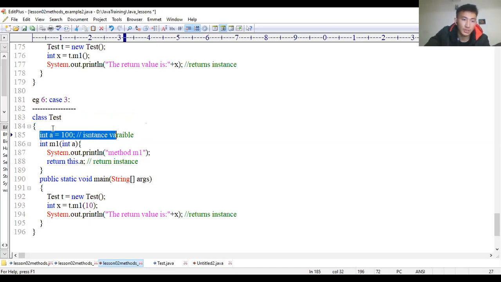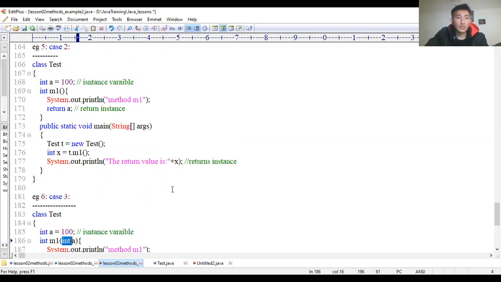Here we declare one class, then one instance variable, then we create one method where we create a local variable and an instance variable. Here we give the return type as int. Now we do system.out print. If you want to return the local variable, you just do it without using this. If you want to return the instance variable, you already know how to access it: by using the this keyword. If you write return this.a, then it will return the instance variable. If you're not using this, then it returns a, the local variable.